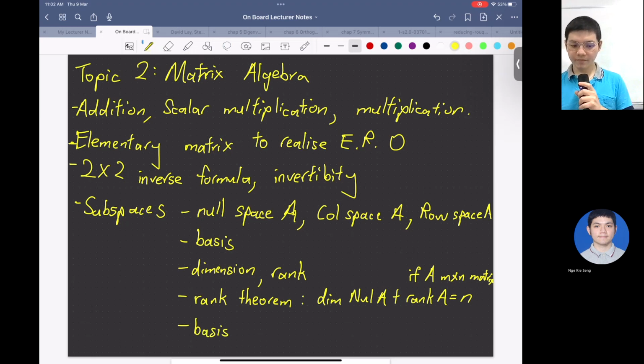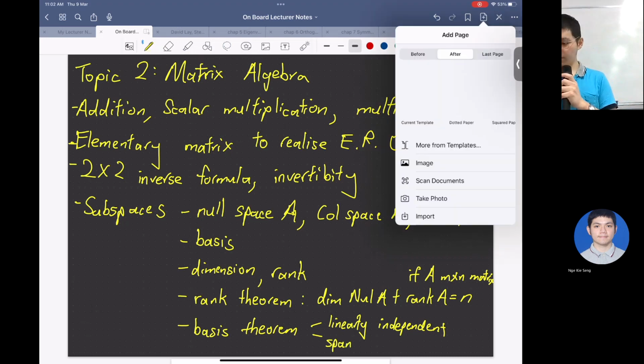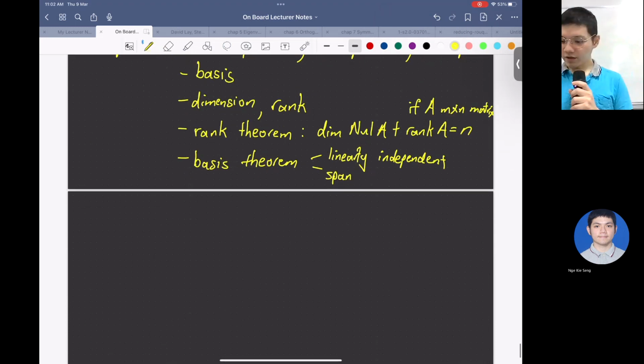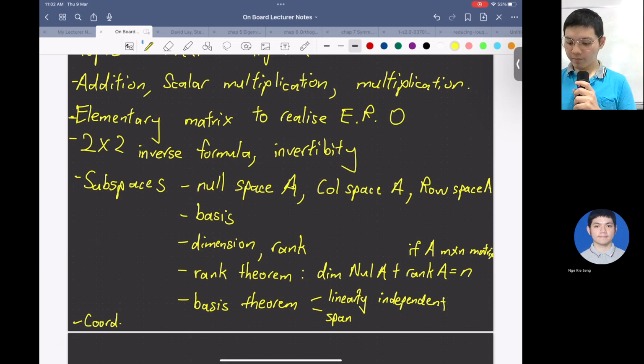And then we got the basis theorem. How to find the basis? Linearly independent and span. We can add linearly independent vectors, or we reduce the spanning set to get linearly independent vectors. And then we also learn the one last thing, the coordinate vector. Once we got the basis, every element, you got infinitely many elements, but you only need these basis vectors to describe that vector, and it is unique. That's why we got this coordinate vector here. If it is not unique, this coordinate vector wouldn't work. It's not useful. It is unique, so we want to take the coordinate vector.